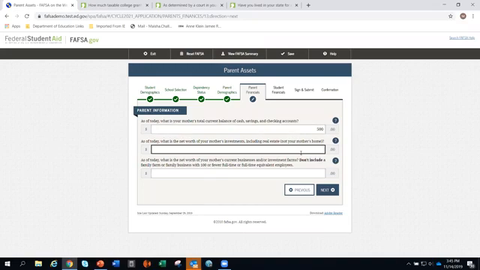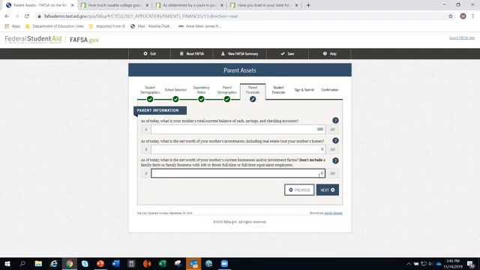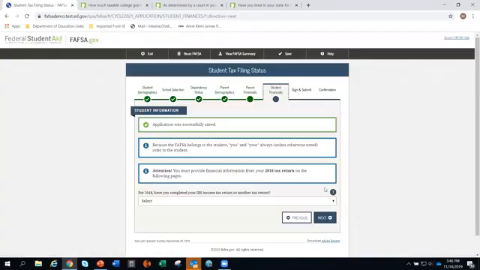A lot of people think your mortgage is included in determining how much your student can receive. That is not the case. There's no net investments or earnings, and then current investments or investment farms. Not applicable to Maggie. I'm going to click next.